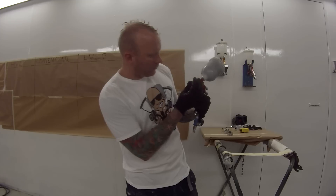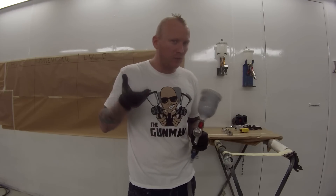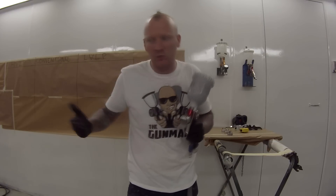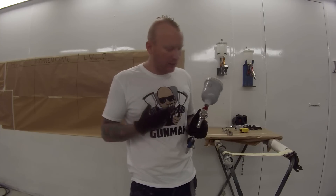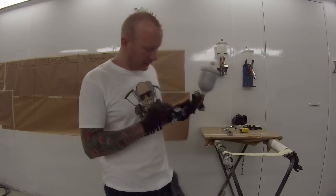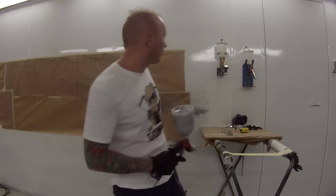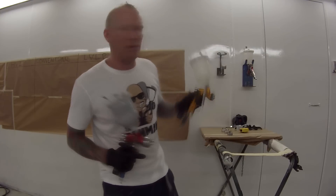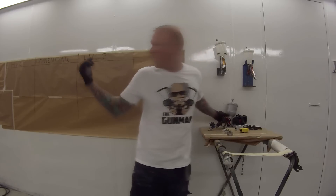For a long time HVLP didn't really make that much sense to me, because I find you actually have to use a higher pressure with an HVLP gun to get any decent results. If you're just looking at getting a fluid onto a panel and you don't care what your finish looks like, then by all means it is high volume low pressure - but as far as actually getting these guns to spray properly, I'd say they're more high volume high pressure. You guys will be able to see the pressure settings I need to get a half-decent finish. I'm using a bit of black base coat here. I'll turn the fan in my spray booth on, put my respirator on, and we'll go have a look at how they spray.